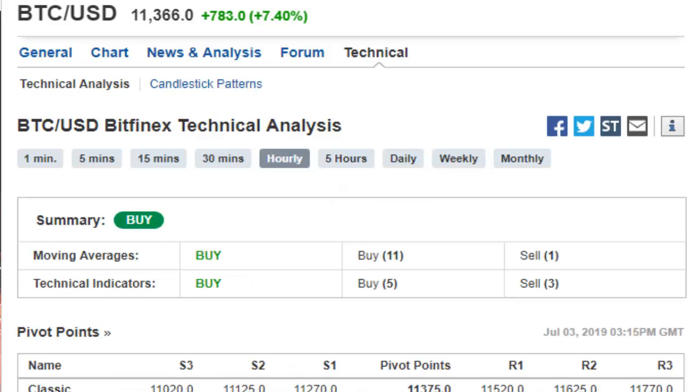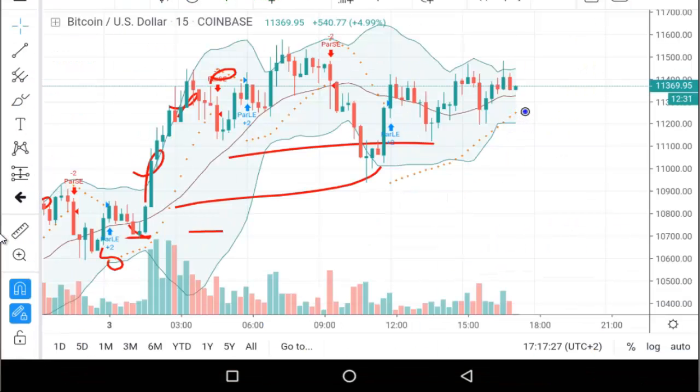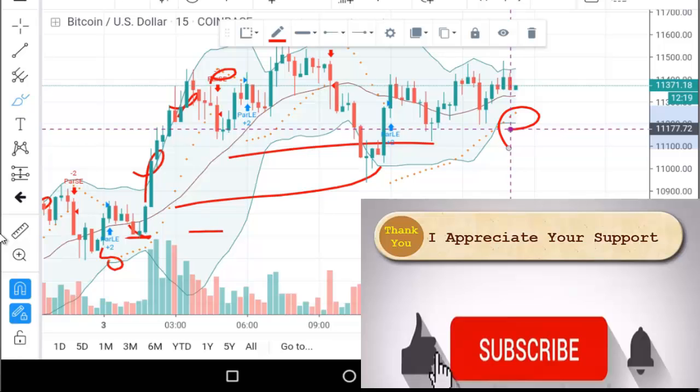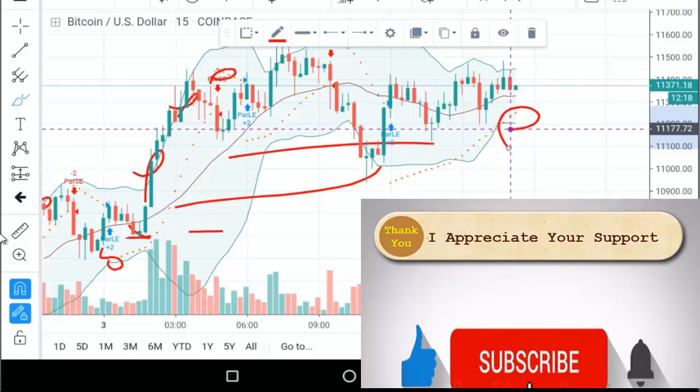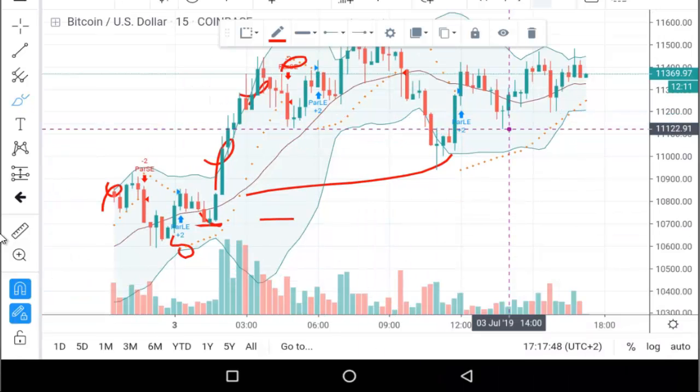So let me just switch back to my tablet, so that I can show you what's going on there. Right now it's saying it's a buy, right? As we can see, it's actually a buy because it's still going up. The parabolic SAR hasn't yet shown us a reversal candle, so we can still go in and say that it's a trend that's going up. So it has been confirmed. What I want to show you right here, let me just erase this quickly.